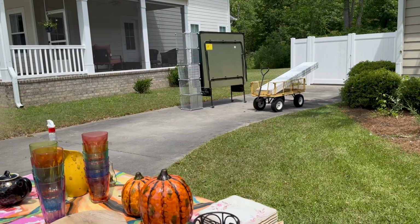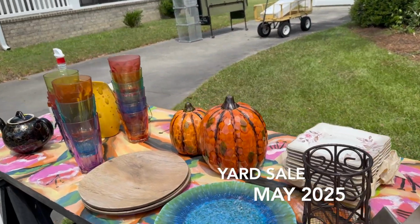So we got to move the yard wagon over into the garage area, and then I have a couple boxes. So we're putting stuff in boxes that's going to the Goodwill or Salvation Army, whoever's open when we're ready to deliver.